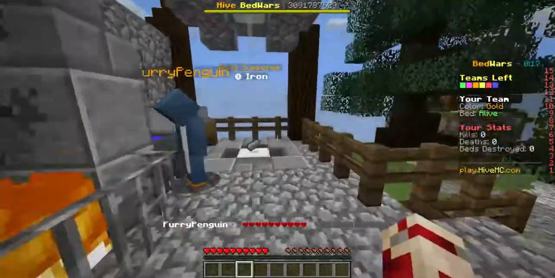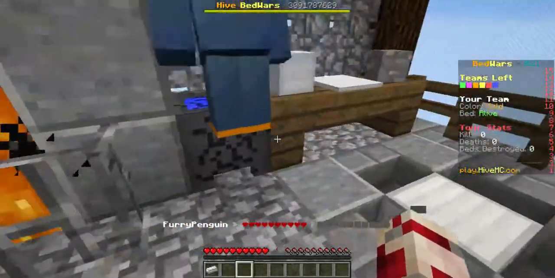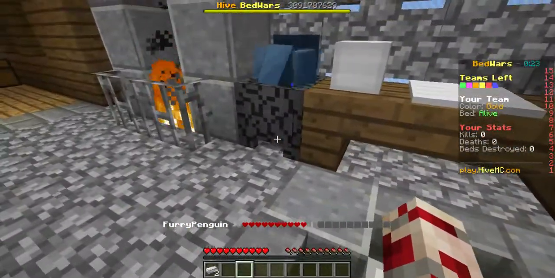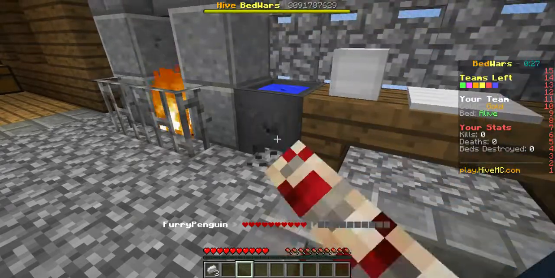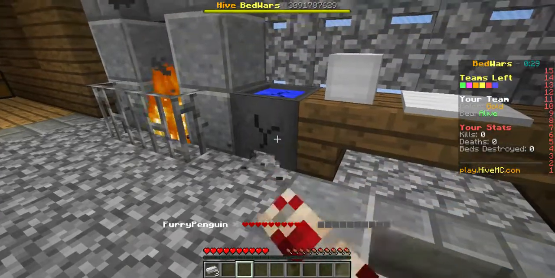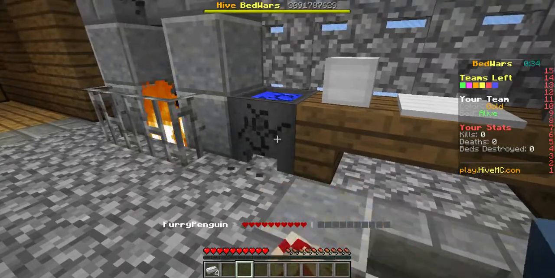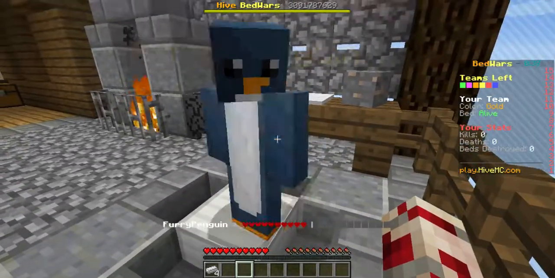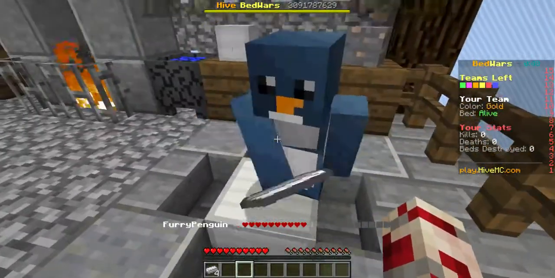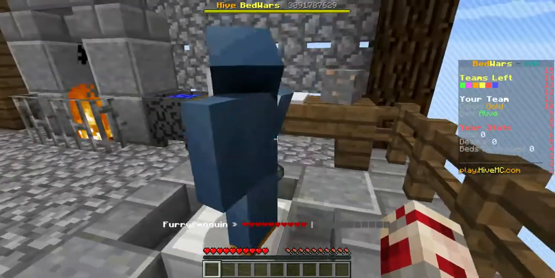Yeah, we're team gold. And I'm slowly breaking these cauldrons. I'm breaking a cauldron that I'm inside. Okay, I'm inside of a cauldron breaking it. Anyways, how much iron do you have, Raj? 4. And Jacob is also here. Could I have one? Yes, yes, you can.